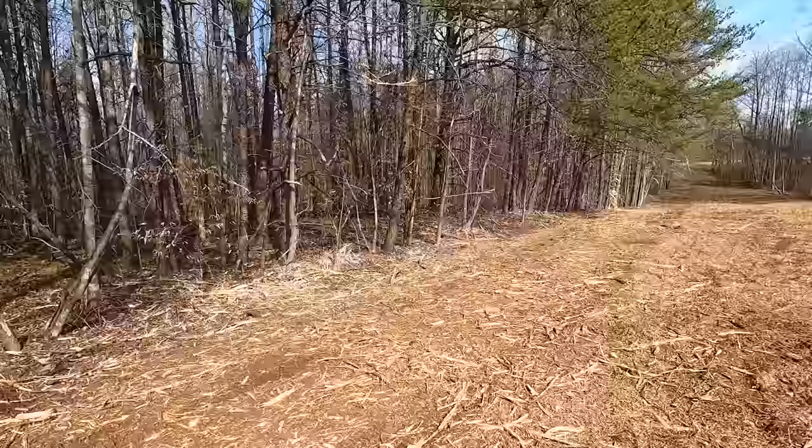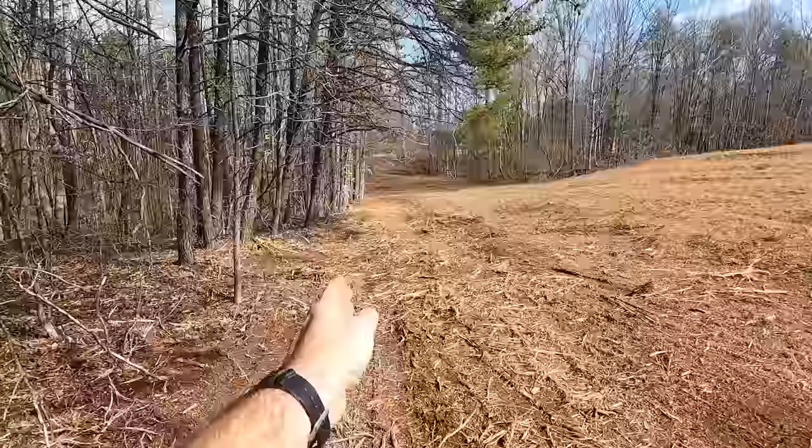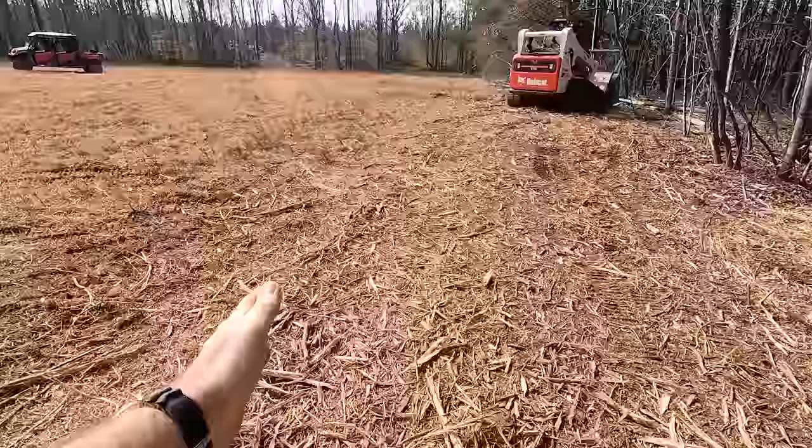So you see, we took every limb out that was high enough that he could reach. Every limb up through here. We took all that out so we can get the tractor under here and mow, and look at what an awesome path. So if we look this way, and then we look back that way, you can see we're getting 30, 40 feet of pasture land back.